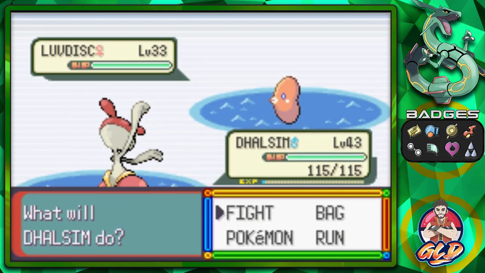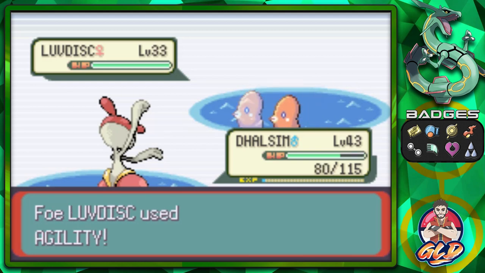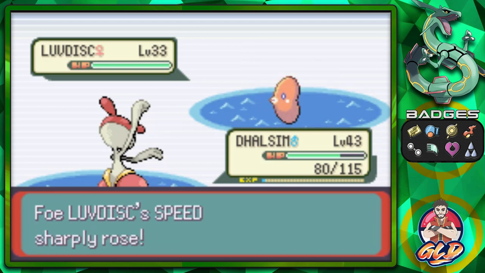Now, here we go, digging on a love disc. Let's go with a high jump kick. And buckets. Yeah, so we're going to get hit. Now, eventually, I am going to reteach a few moves to Dalsim because, well, we need him powerful as always going into this next thing.